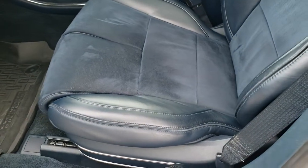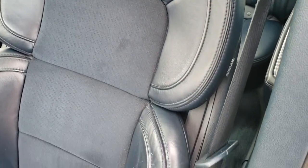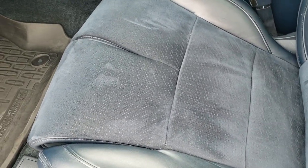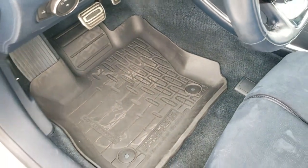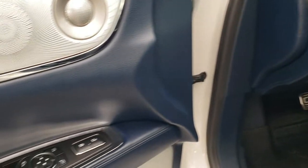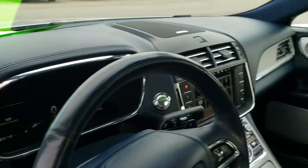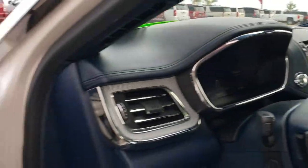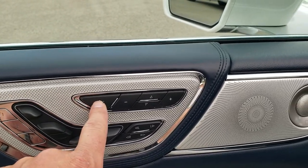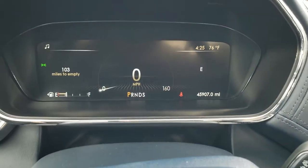Inside you get the blue leather and suede interior. No rips or tears on the seats. Both front seats are heated, cooled, and massaging — multi-contour, as Ford calls it. You get all-weather floor mats throughout, auto headlamps, power tilt and telescopic steering wheel, bright pedals, power windows, power locks, power mirrors, and power folding mirrors. You get the Revel sound system. The silver and blue interior looks really good. Memory driver's seat with the multi-contour massaging feature, which is honestly the favorite part of the whole car.